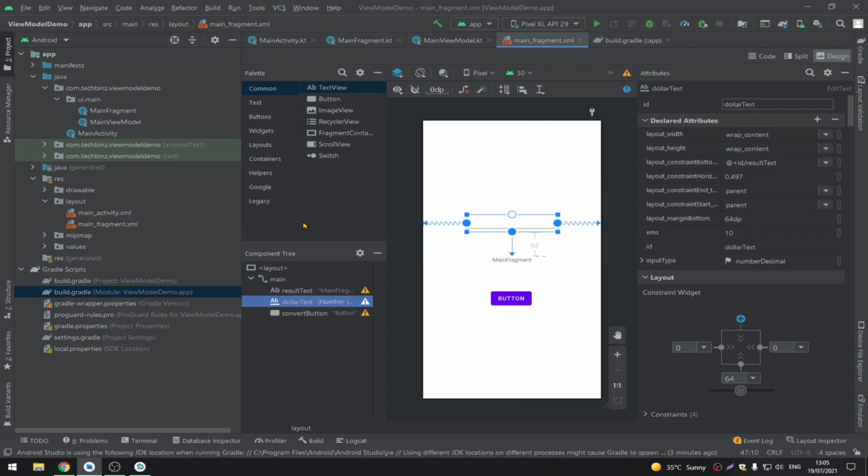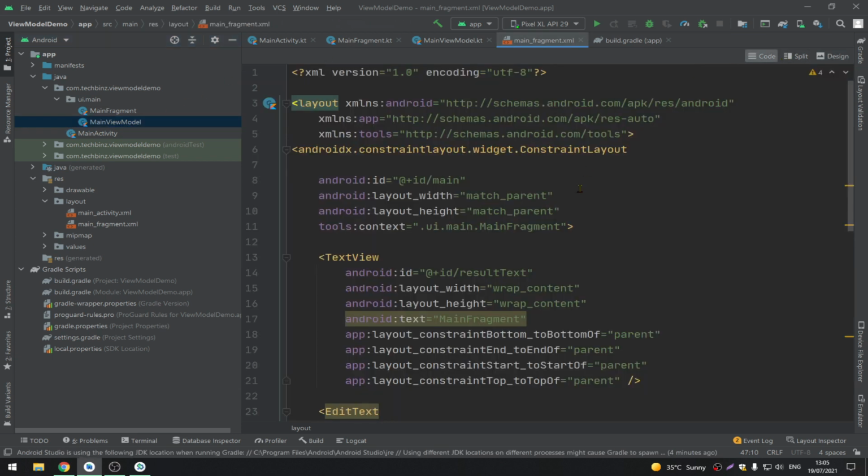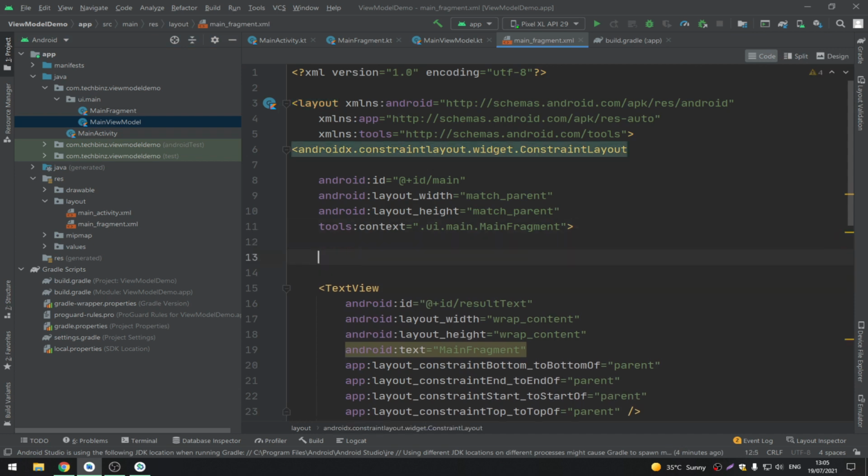The data binding layout file needs some way to declare the classes within the project to which the views in the layout are to be bound, for example, a view model or UI controller. Having declared these classes, the layout file will also need a variable name by which to reference those instances within the binding expressions. So now we will change to code mode here as well, and let's add a data hierarchy here, data here, and this will be a variable.